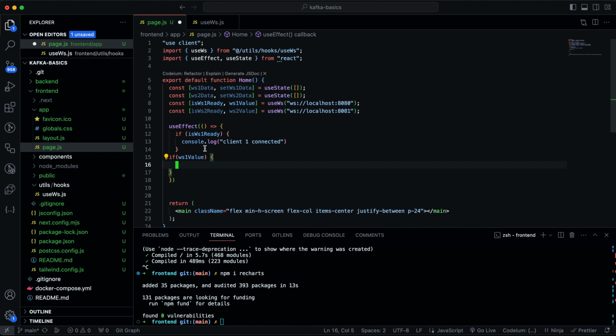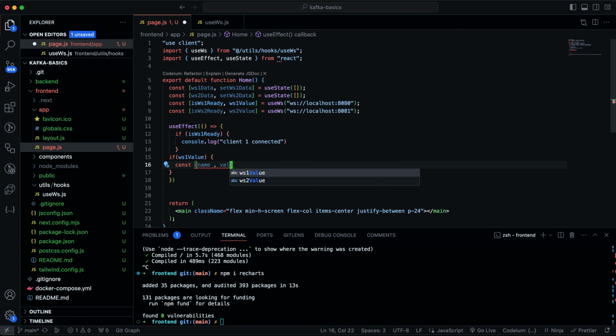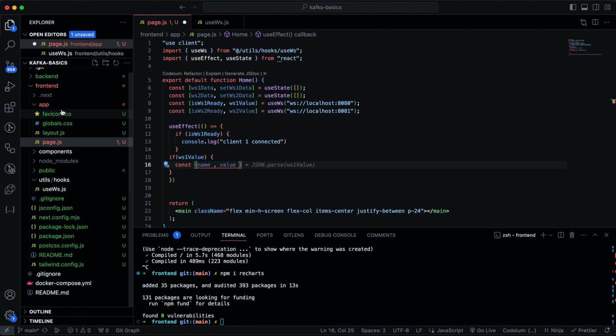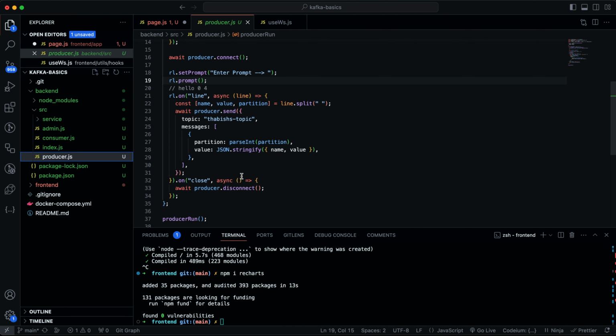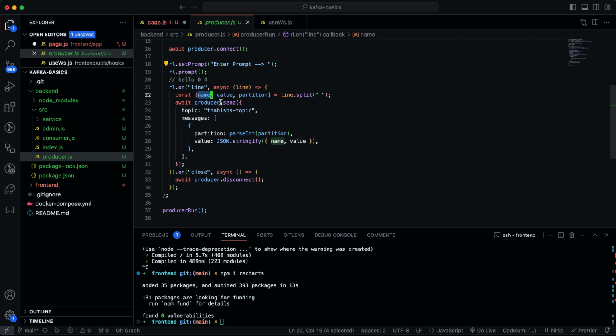So that's what I'm checking here. ws1 value, if it's there, then what I can do is I'll destructure two things from it, which will be the name, the value. So if I go back to my backend right here, and if I go to producer.js, you can see that the first is the name, whatever the x-axis of the graph is, and the value, the number, will be sent. Partition is just to send the data to partition 1 or 2. So I'll have these two properties, name, value.